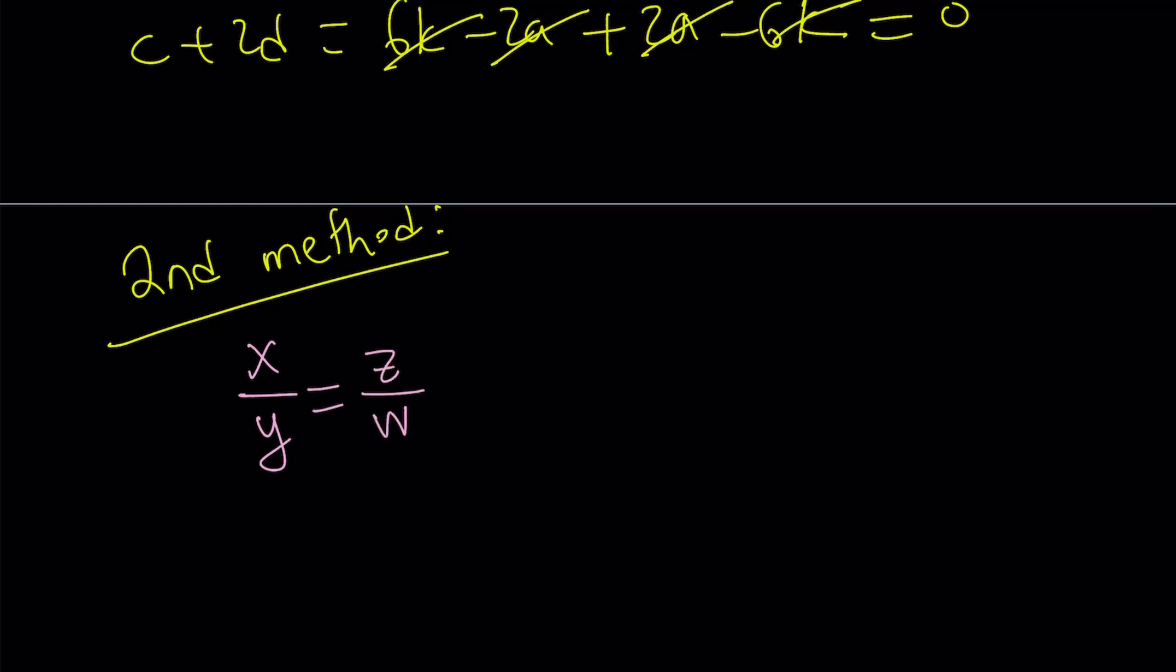It has a very interesting name. Suppose x over y equals z over w, and let that equal k. Then we have this nice property. I want to add x and z. Well, you can't add fractions like that, but you can add ratios. I'm going to add x plus z, and I'm going to add y plus w. The ratio does not change. This is called componendo dividendo. I hope I didn't mispronounce it. Correct me if I'm wrong, but that's the name of the method.